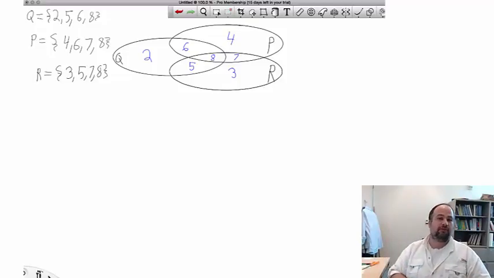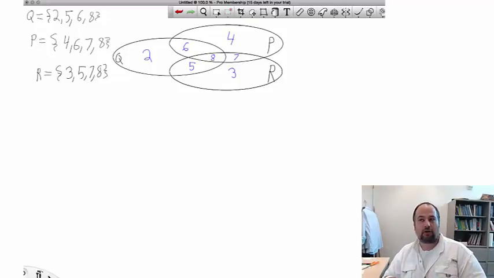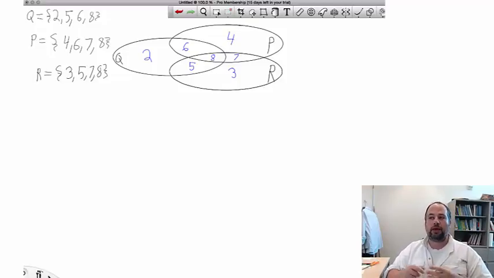I would also keep this Venn diagram. This is a great Venn diagram. It is a really useful Venn diagram to have handy with these values to just kind of test out, what is P minus R, what is Q minus (P intersection R). You can really see visually what's going on with sets through examples you can create with this for pretty much anything that you want to do.